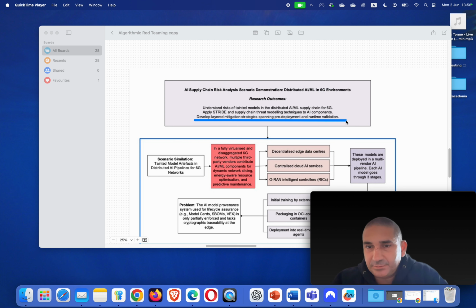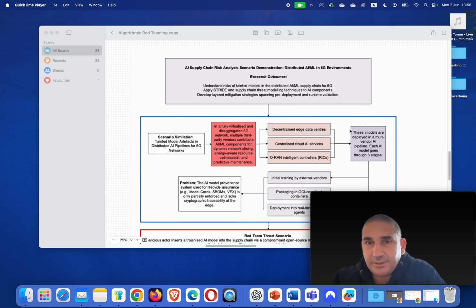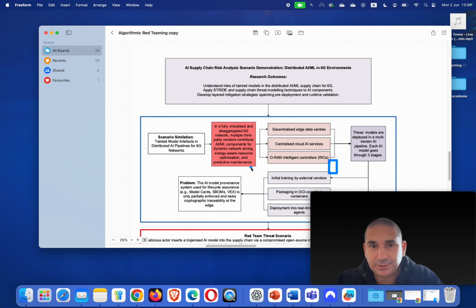As with any decent red teaming exercise, you start with a problem, you create a scenario, and based on that scenario, you come up with different problems and you try to resolve those problems, and you come up with solutions for those problems. These scenarios are based on how the MITRE ATT&CK and the MITRE ATLAS frameworks are structured. So you have a problem and you have a solution for that problem. So for each step of these boxes over here, I'm going to be coming up with specific solutions that you can implement to resolve those problems.